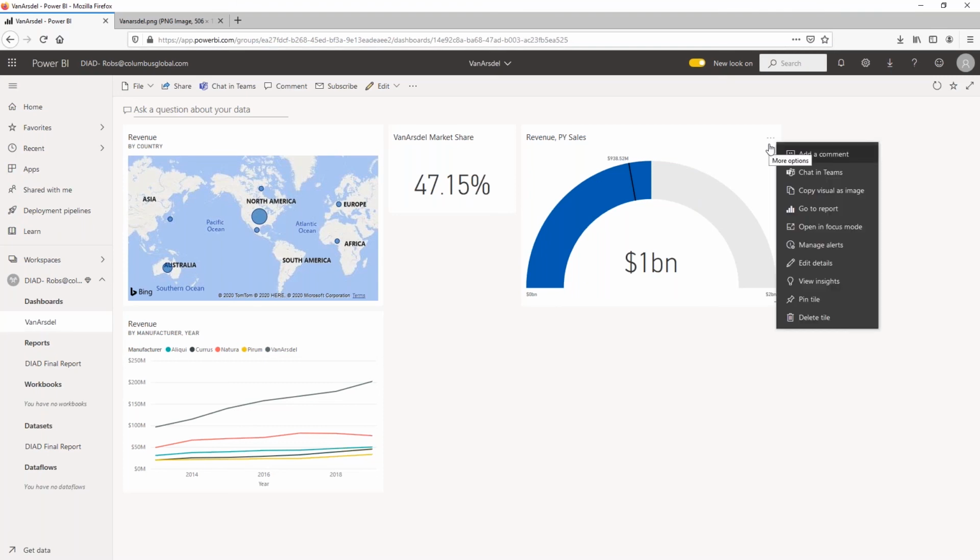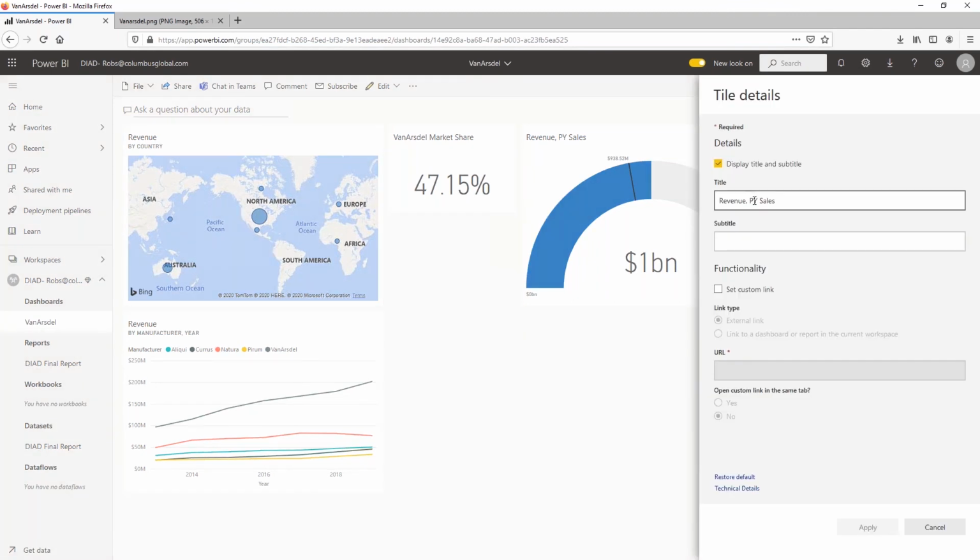You can also, on this visual, I just clicked the ellipsis at the top. We can edit the details. We can also delete the tile. If I click on edit details, it's got revenue, past year sales. I can actually change that and put Van Arsdale in.